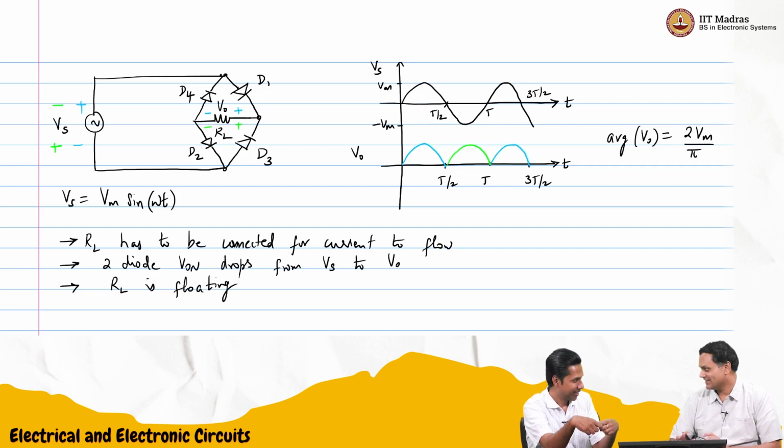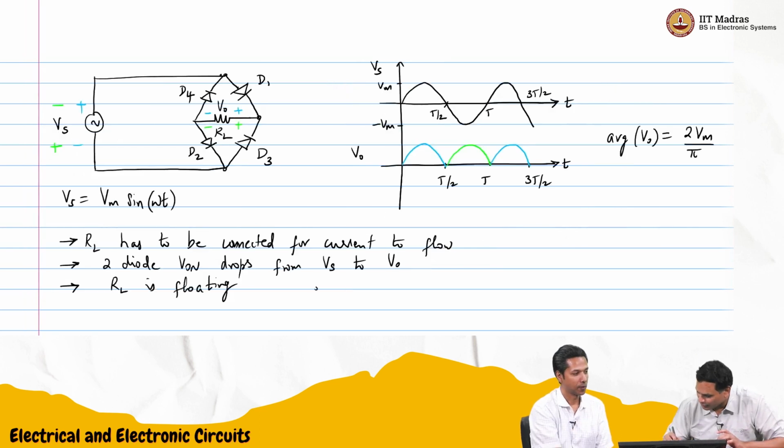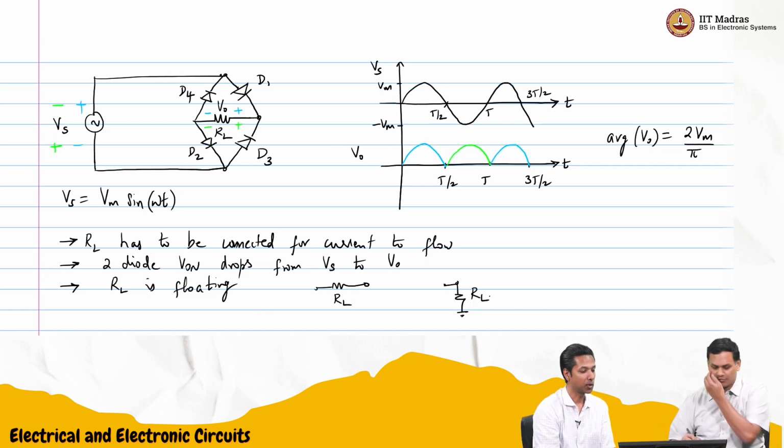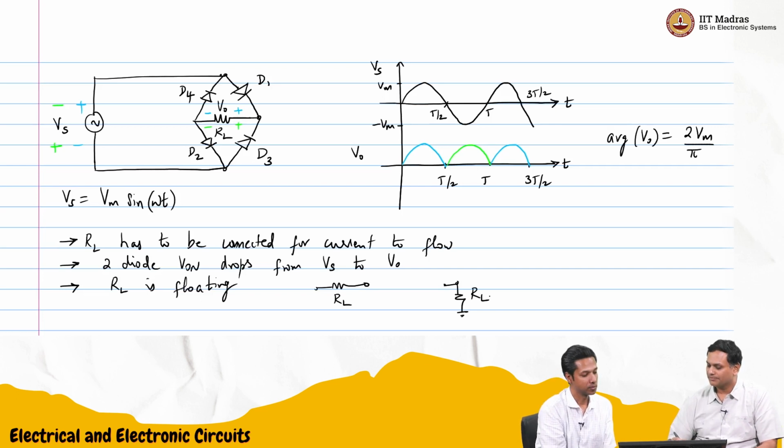Correct. The other load is a grounded load, where one terminal of the resistor is always connected to ground. So you have either like this, or I'll just draw it in a different orientation. Something like this. So if we have a grounded load like this, you cannot use this, right? Correct.